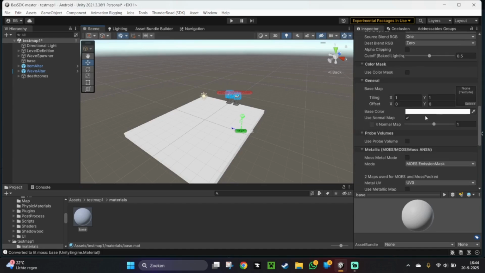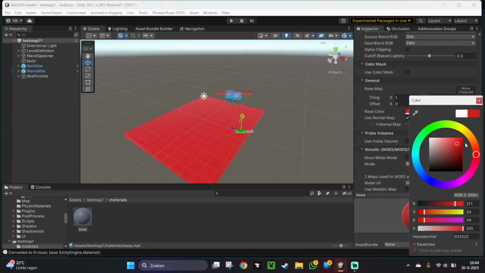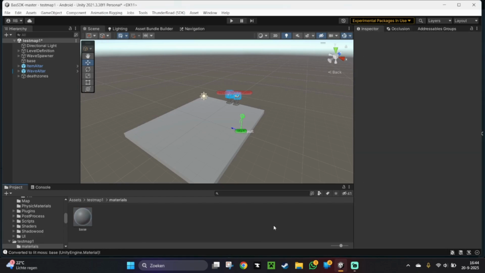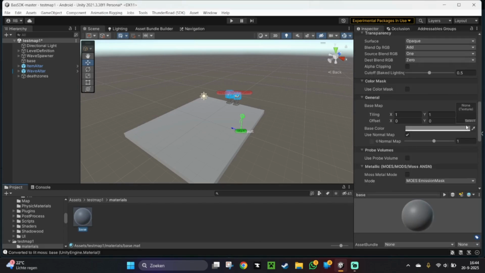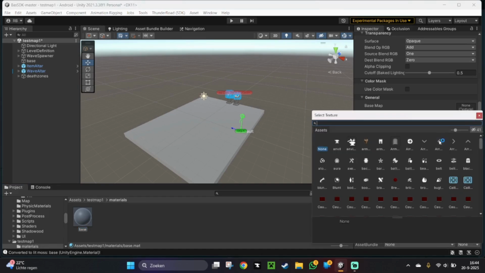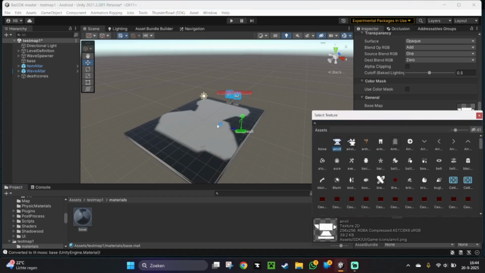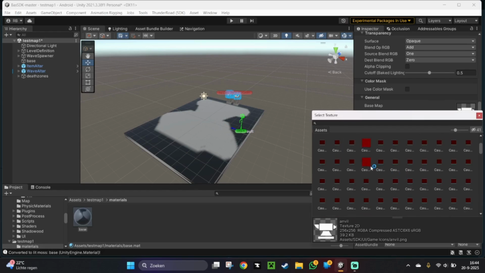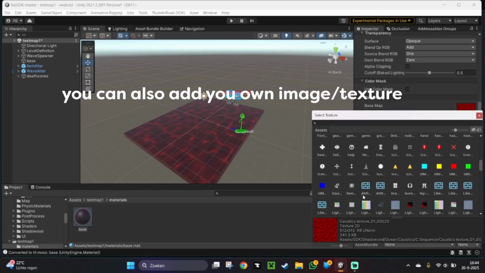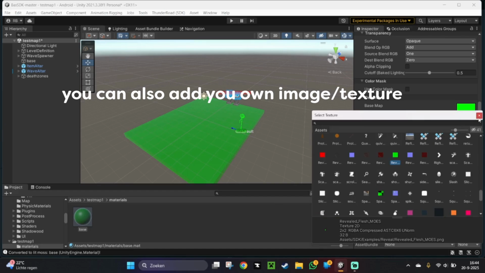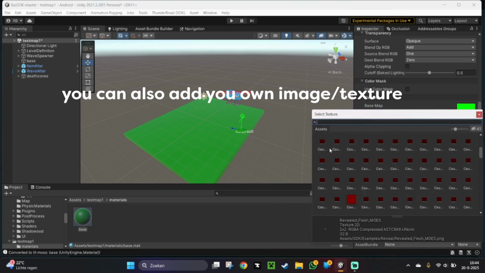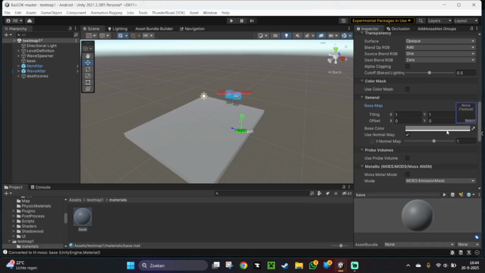You can scroll right here and add the base color. So just basically change the color. I want a nice gray. What you can do is select a texture. So if you want an image slapped on there, you can. You can have an anvil on it. You can have lava on it. Here are a lot of things that you can use. But if you just want a single color, you can adjust this.